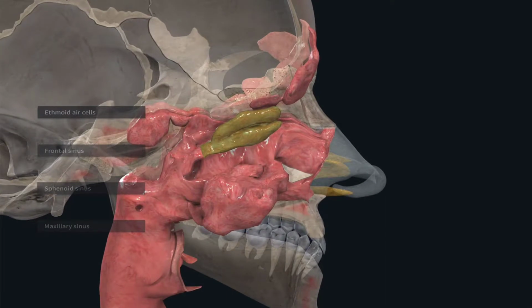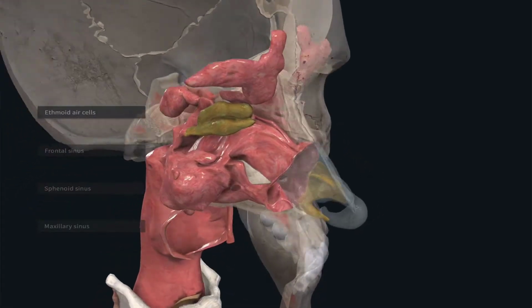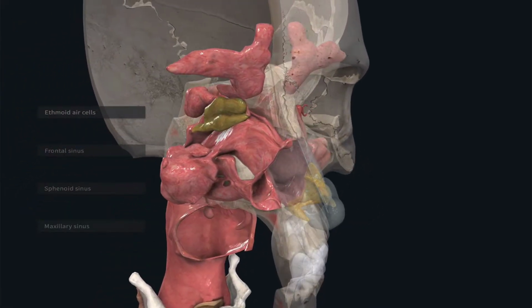Each of these different sinuses are lined by mucus-producing cells, which is why here they're covered in this pink color. They produce mucus, and each of them have little connections or apertures that take that mucus and open it into the nasal cavity. This means the mucus produced in these sinuses gets recycled into the nasal cavity and then is digested.